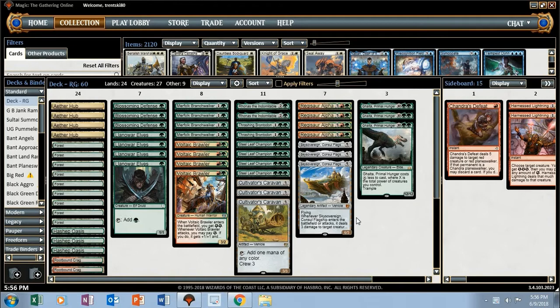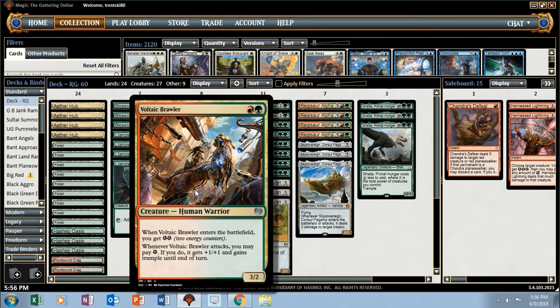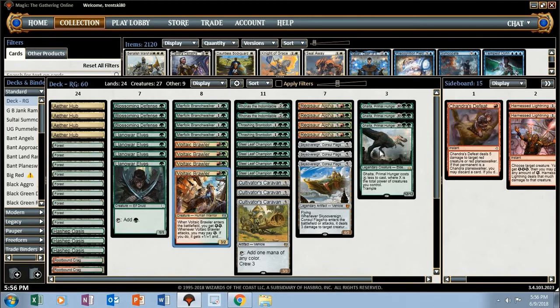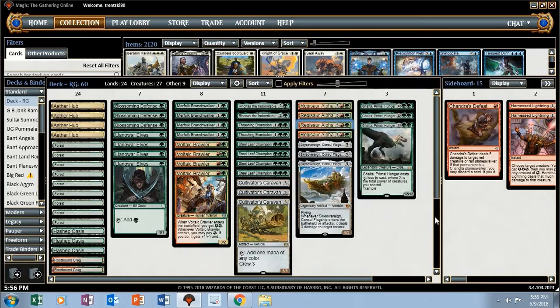So it's a pretty neat little midrange stompy deck that has some cards that I haven't seen in Standard for a while, such as the Caravan, pretty nice, and Voltaic Brawler. Seems like a really good Ghalta deck. Regisaur Alpha of note: you've got 5 mana, you play a Regisaur Alpha, that's 7 power to cast Ghalta. So you can cast Ghalta the next turn, basically.